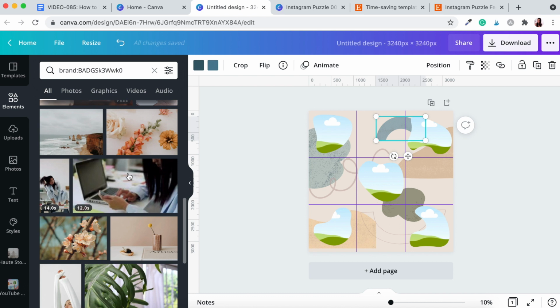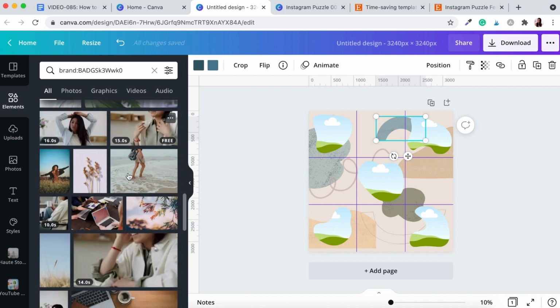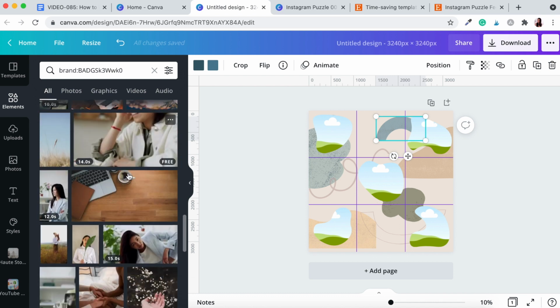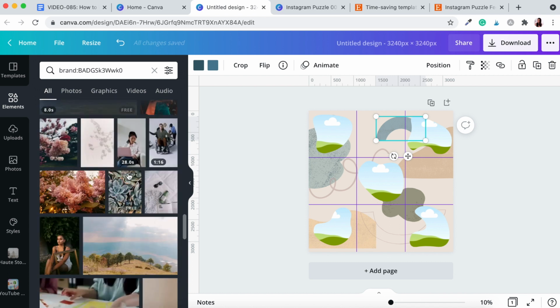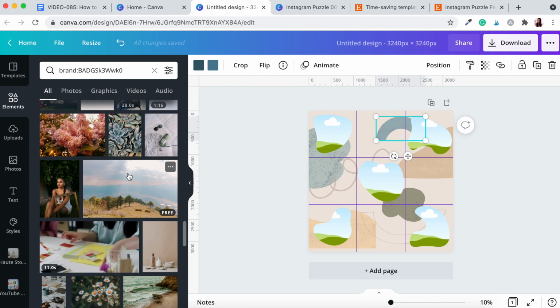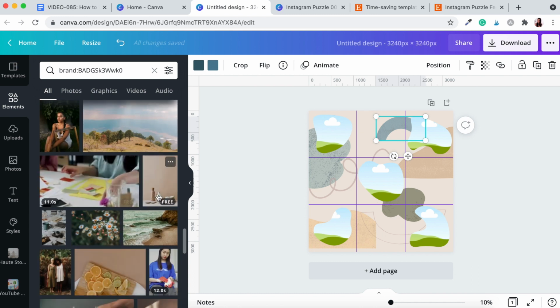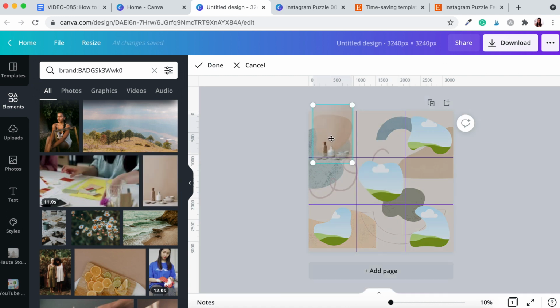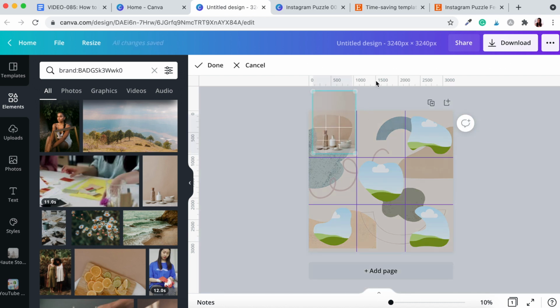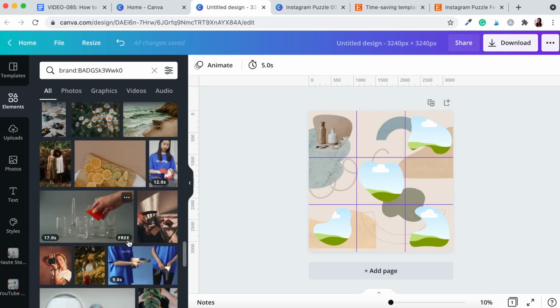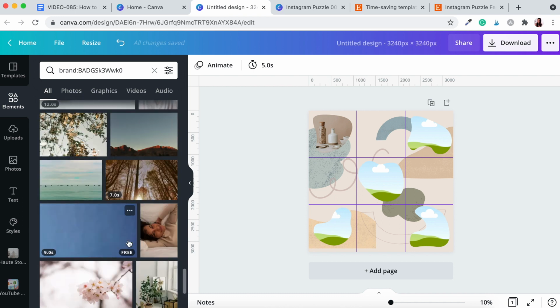Okay, so I'm going to start adding some of these images in here. Try and keep them all matching so they fit within the design. You want to make this as appealing as possible for your customers. So just start dragging in some of these images. You can double click to resize so that they fit within the frame a little better. Let's pick some more images here.